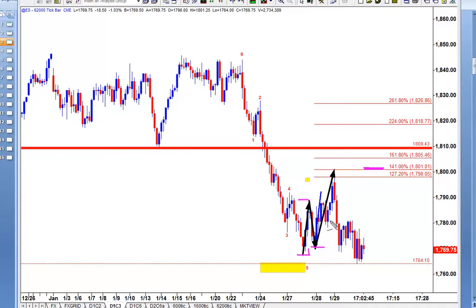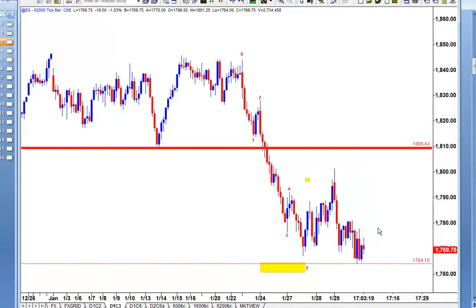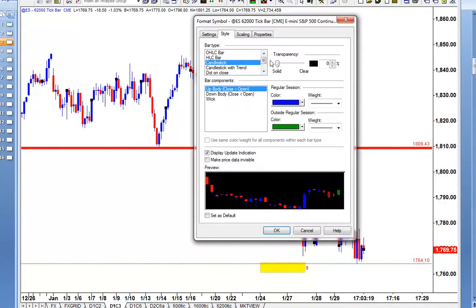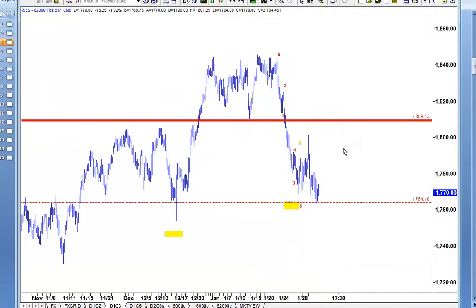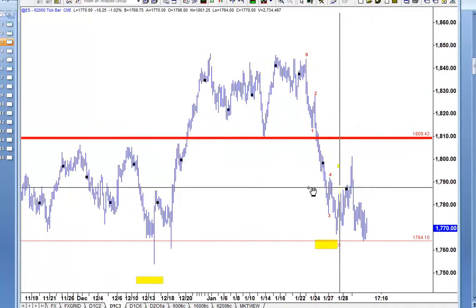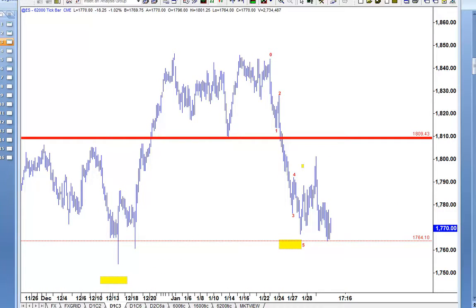Okay, now if we look at the harmonics of it, if we look at this on a harmonic level, let's take a look at what we see. And let me change the price bars so we can look at this a little bit easier. And then next week we'll get into some serious chart work. Okay, if we look at it something like this, it would be a butterfly pattern on that type of time frame where you have that retracement.